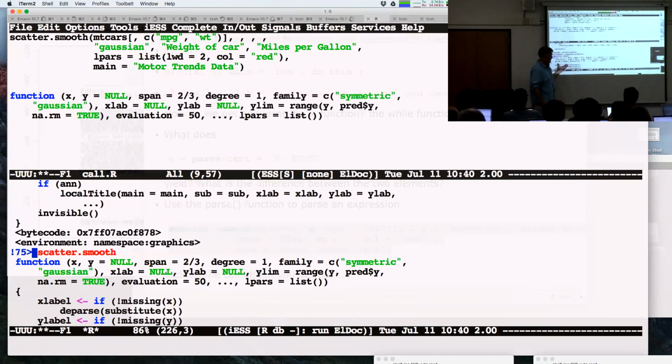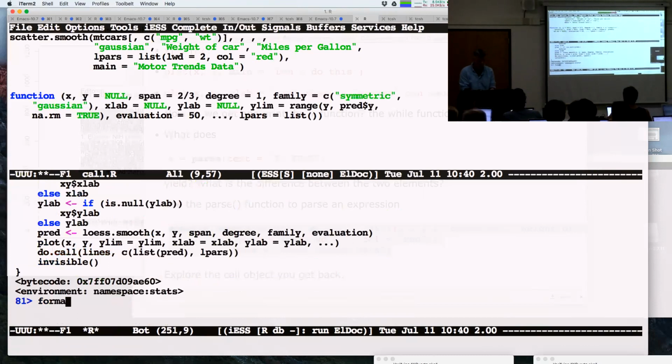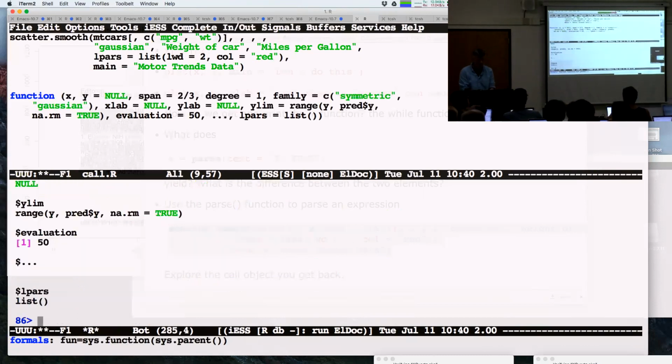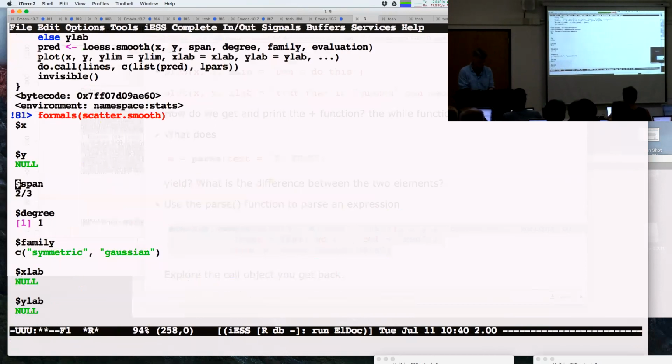Now, I don't know if you've ever actually done this, but that is an R object too, and you can manipulate it to death. If I do something like the following, which is scatter.smooth, again, you don't typically need to do this, I get back a list with all the names of what are called the formal arguments, or a better term is parameters. They're not arguments. They're formal arguments, or they're parameters. I find it helpful to distinguish between the two. Parameters are the names of the inputs that the author of the function used. The author of the function made up these names so they could use those names in the body of the function. These are parameter names. The arguments are the inputs from the caller. So there are two different people here. The arguments are the inputs when we actually have this call.